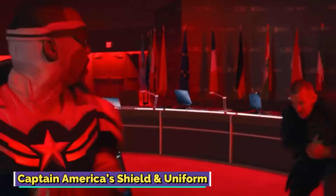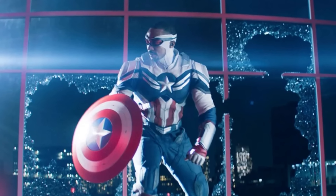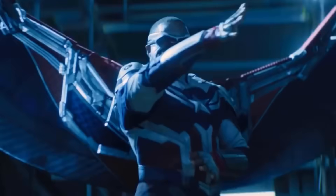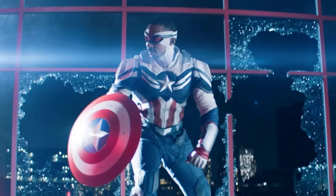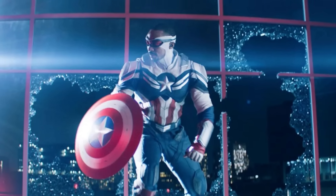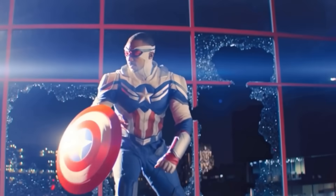Based on the comics, Sam Wilson was given the title of Captain America by Cap himself, which managed to change things in the future in the MCU. After the Wakandans developed the new X-07 suit, they added details to the uniform that were similar to the original design of Captain America's suit — the bits inspired by America's flag, with the star on the chest and the color theme fixed to white and blue on both the wings and the uniform, making him appear like a version of Captain America. Apart from that, the boots are designed to absorb shock — something Black Panther's suit also has — and the chest armor is bulletproof, with the entire body armor still allowing him sufficient flexibility. When Sam was unsure about taking on the role of Captain America, the suit solidified his determination.